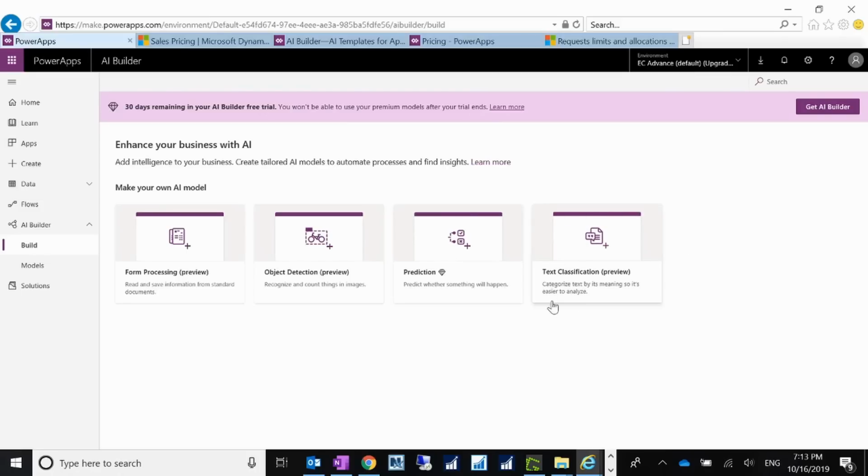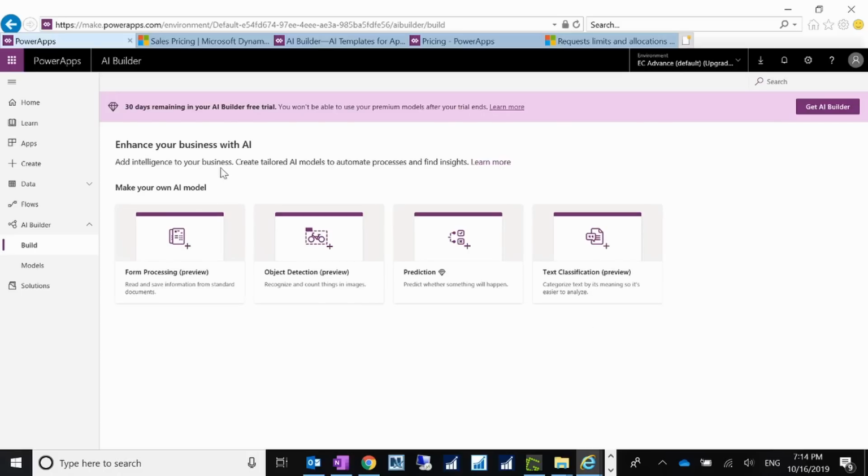Text classification is kind of categorizing your text. You have to import enough text, then train the system so it will put tags on your text and categorize it by those tags.